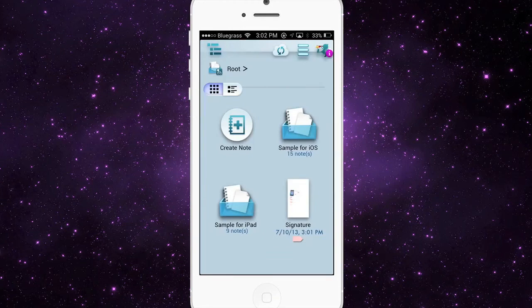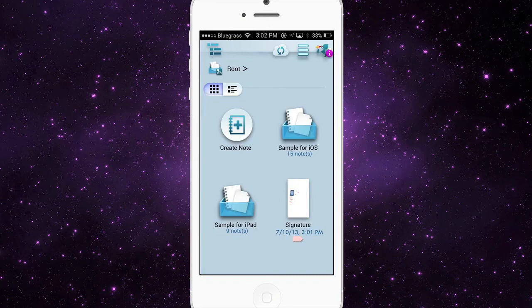Actually, the daughter of the gentleman that developed the app drew this character using only the Note Anytime app. And you can see here you can create different folders to put different things in. If you want to have some drawings in one folder and some notes in a different folder, or categorize your notes by subject, math, science, English, that's a possibility. You can add tags to your notes. That way you can keep up with everything, search for what you want, and go just about straight to it.